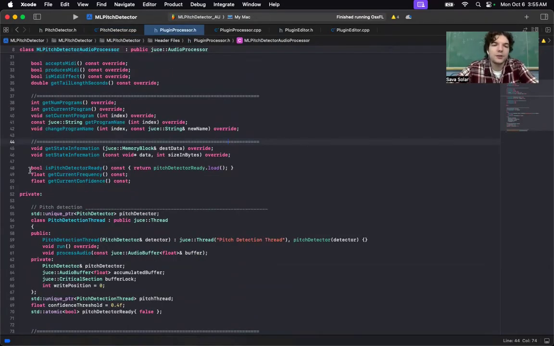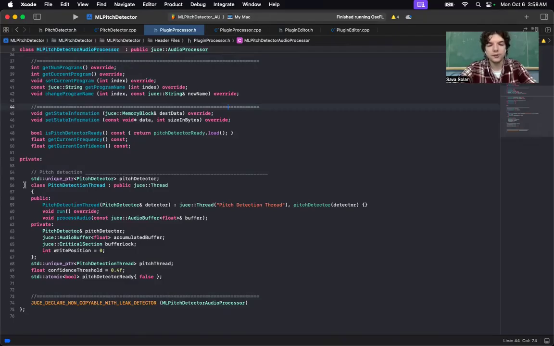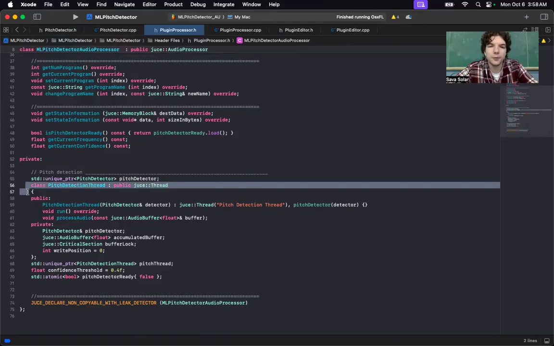Now in the plugin processor, I added some functions to get the status of the pitch detection model to see if it's ready, as well as functions to get the detected frequency and confidence. It's useful to run ML models on a background thread asynchronously, because if you run them on the main audio thread, it'll freeze up the audio, because sometimes ML models are too slow compared to real-time audio processing.